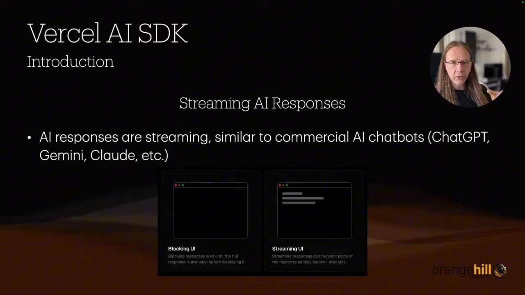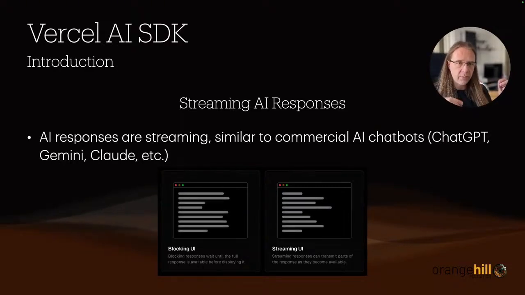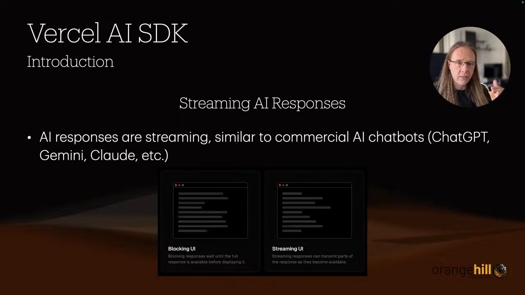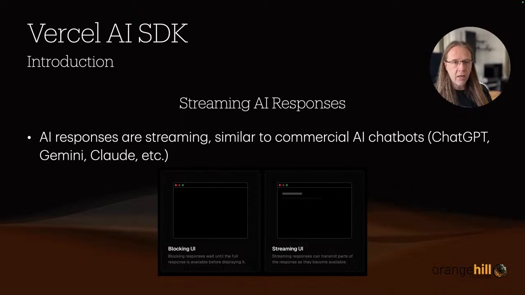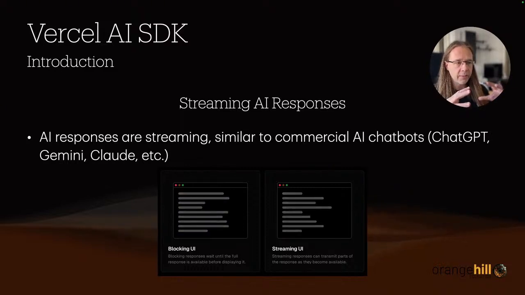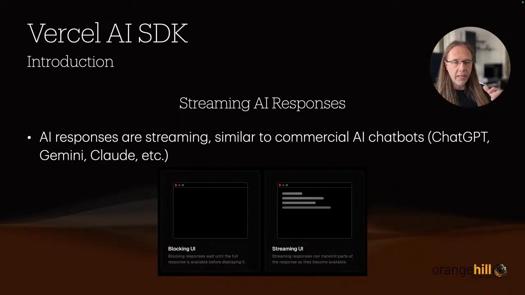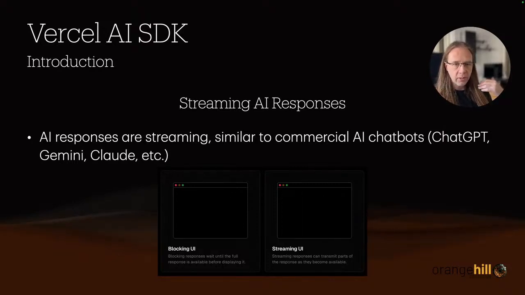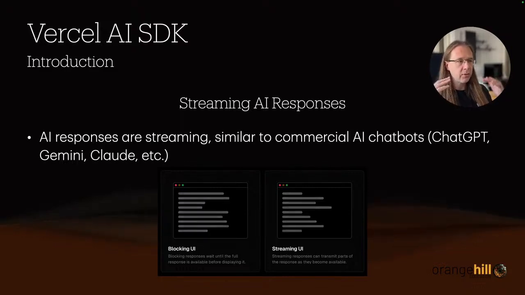When you ask a question, it starts streaming the response, so you get the chance to start reading as it generates the rest of the text. So Vercel AI SDK offers both of these concepts, the latter, of course, being much more favorable for users because you want to start delivering the response as soon as you can.